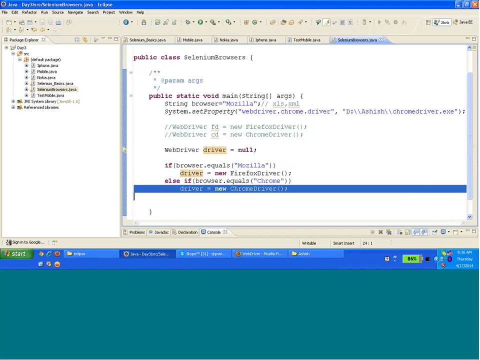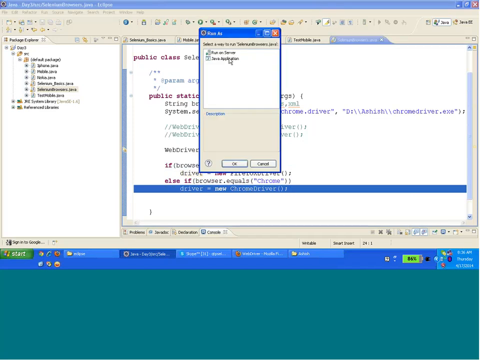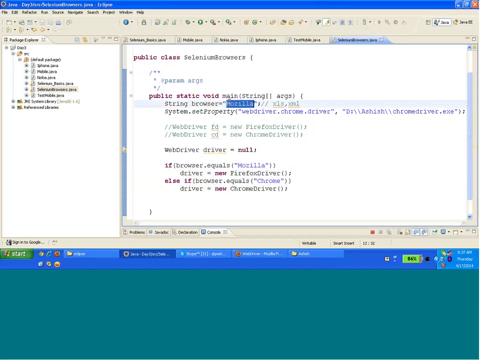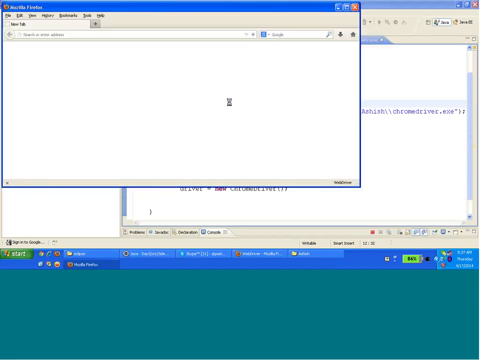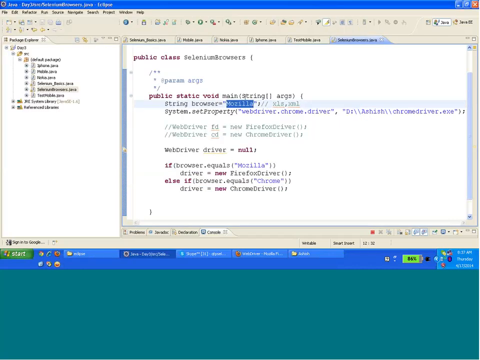So when I run this, it will open Mozilla this time because the browser is equal to Mozilla. So if you run this, hold on, see that Mozilla Firefox opens up, right? And if tomorrow I change it to Chrome, then Chrome will open up.